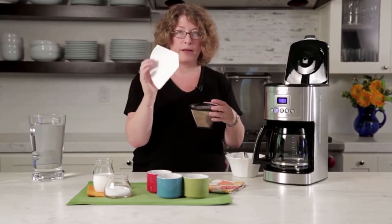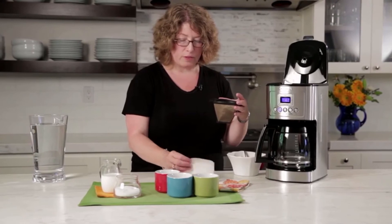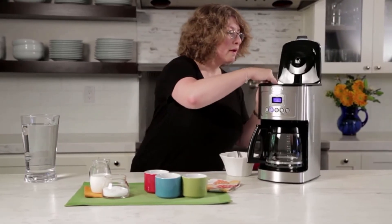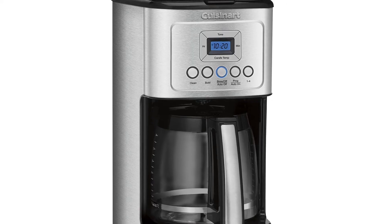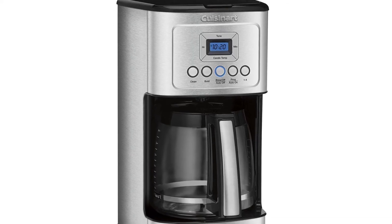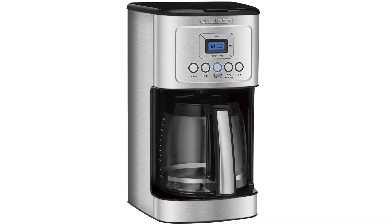This is a very good-looking stainless steel coffee maker that will make your kitchen look more sophisticated. The control panel makes it extremely easy to navigate the machine and get the perfect brew. The temperature control setting ensures a freshly brewed cup won't be cold if you don't get to it immediately. On the downside, some might find that the coffee becomes too weak when the machine brews to its optimum 14 cups.